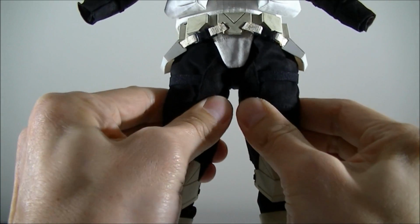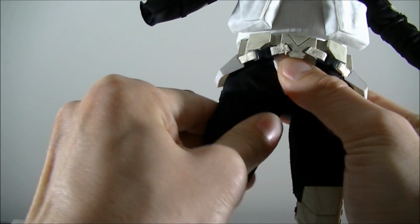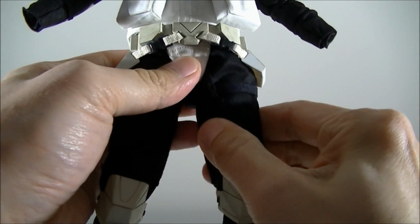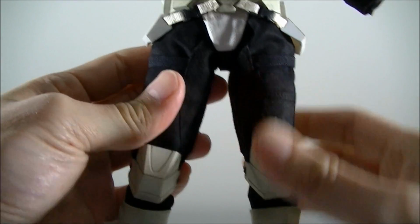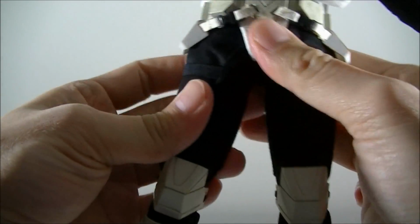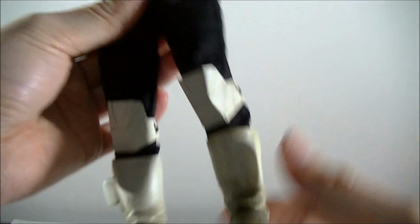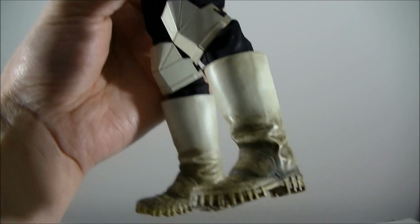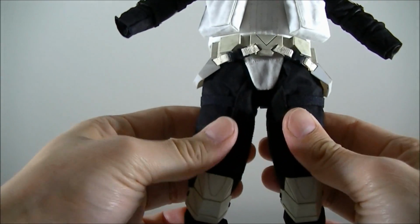One area that is quite tight is the thighs. I can't seem to get the thighs to rotate, and I don't want to force it and snap anything. So if yours does have any sort of thigh rotation, let me know, because otherwise you pretty much can't get him to move his thighs out, which is a shame. Like I was saying before, there's no ankle articulation at all, so with these particular boots on, he's pretty much static in that pose, but he does look pretty good like that regardless.